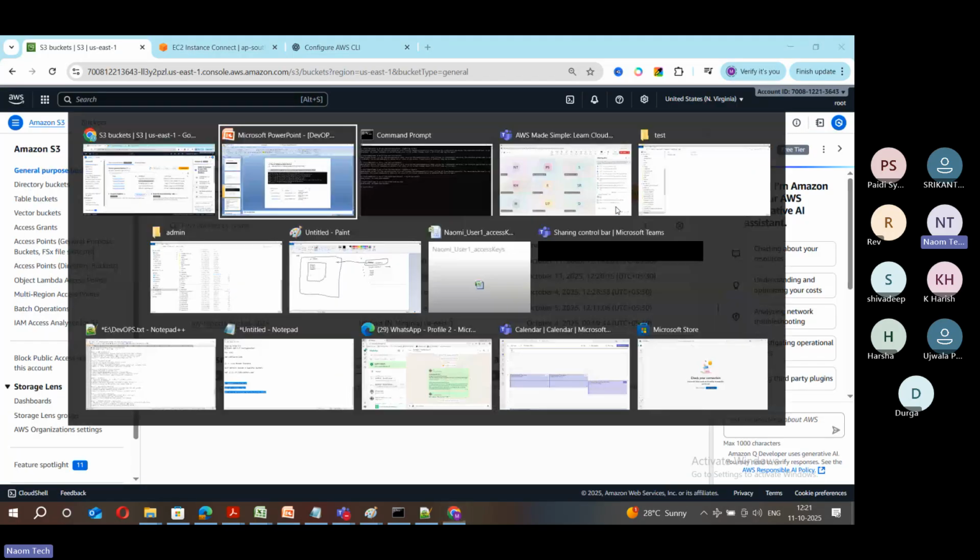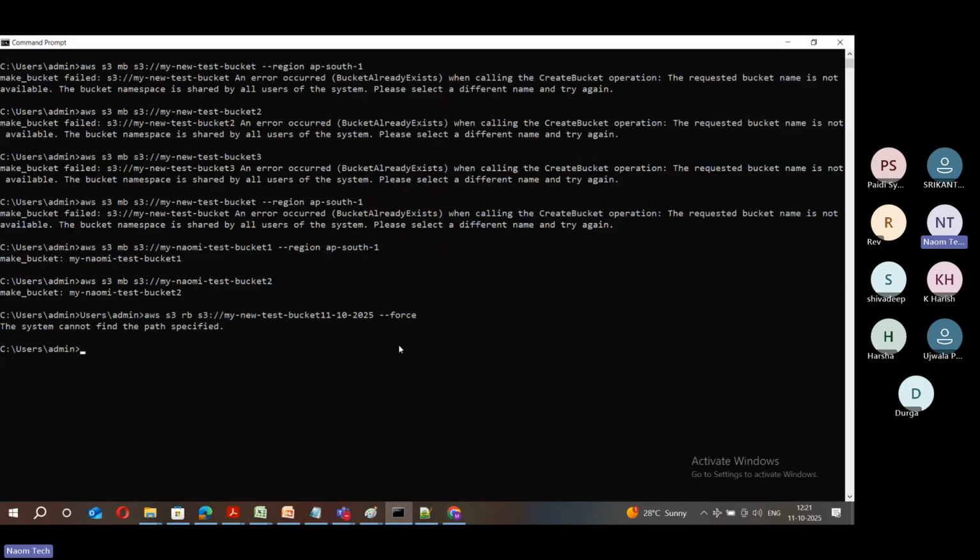Okay. So what I want to do is I just want to test it. It won't work, you don't need to worry. What I should do is remove all this and then just start with AWS S3 RB, which means remove bucket, and then I put the bucket name, but this bucket is not there. I just removed it while testing. I'll create it. Let it be my name bucket 1. That should be fine. Okay, test bucket 1. I am removing this. Yeah, it's removed.